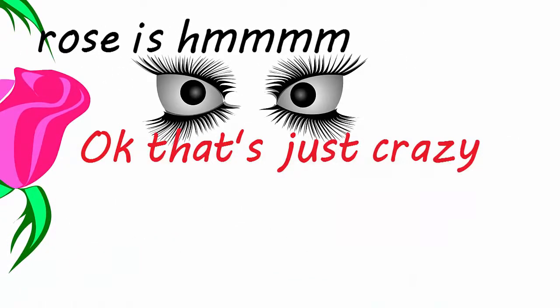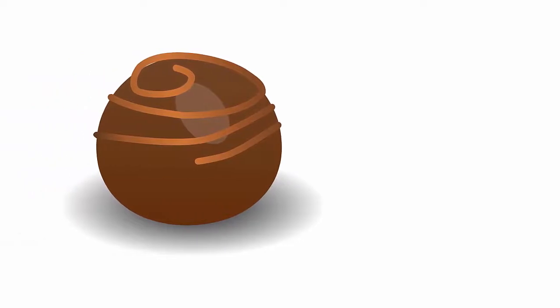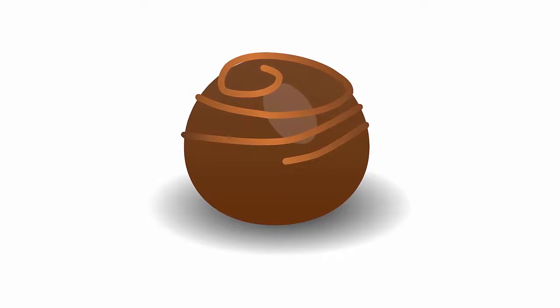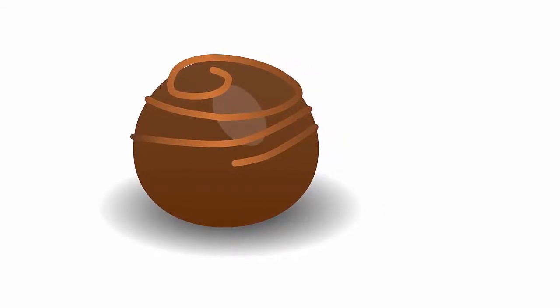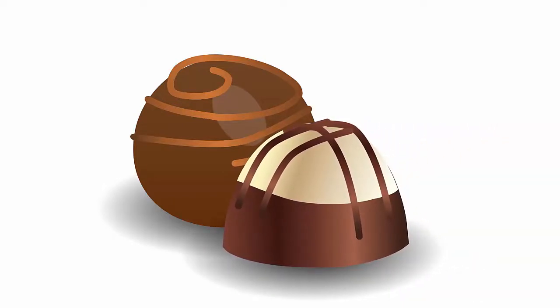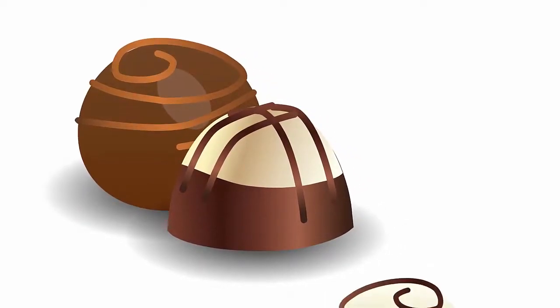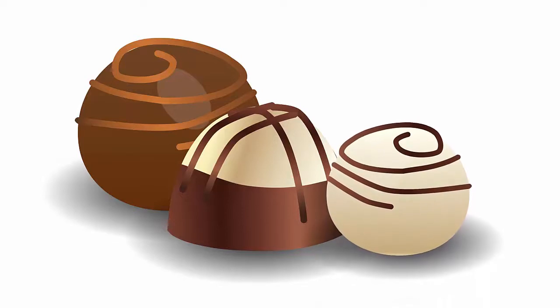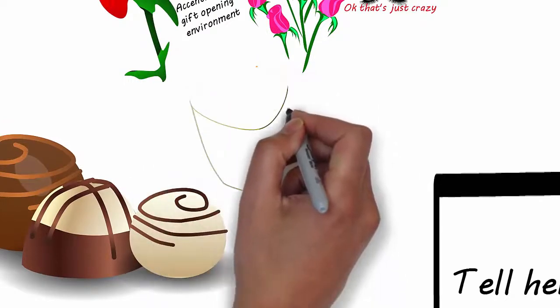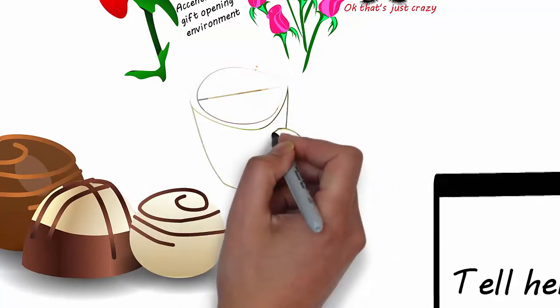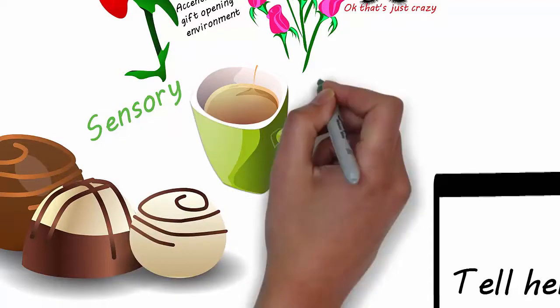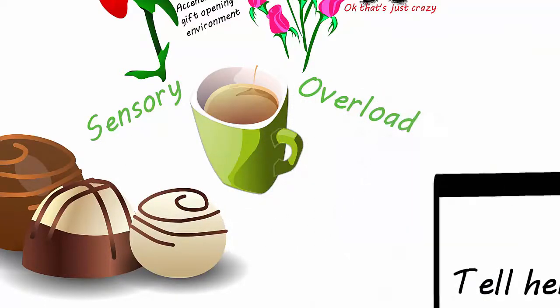Also, if you can get some chocolate going on while the gifts are being opened, there's something, and I'll let you read into this, but there's something about chocolate and the brain and the emotional jumpstart that chocolate has on our brains. So again, I'll let you read into that, but get some chocolate going on there. And also if she's into her favorite drink, like a hot tea, let's say it's hot tea, get the hot tea going for her. Don't make her get up and make it. You make it for her. So you got the hot tea going, you got roses in the background, you got chocolate going on.